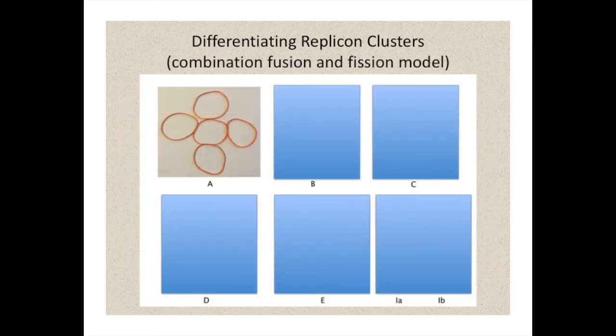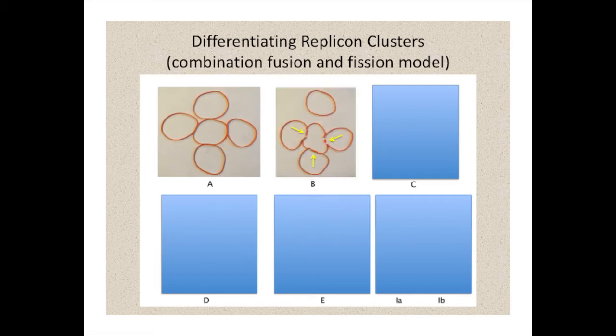Alright, in this next model we're going to combine both the fusion and fission models together into a single replicon cluster that can differentiate by doing both processes, sort of a binary code similar to what you see in computers. Now you'll notice in picture B that you have three arrows pointing at where the two-cut model has taken place with three of those replicons. So that's the fusion model at work. And then one of those replicons, the fourth one, dissociates from everything and creates the fission model, creating a single origin of replication in the main complex as well as the dissociated replicon.